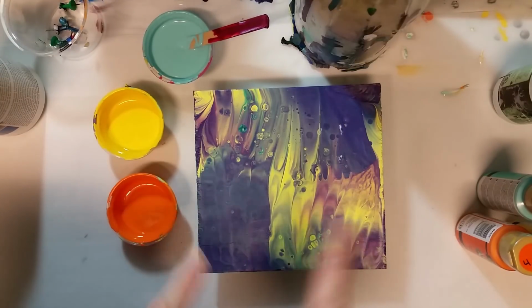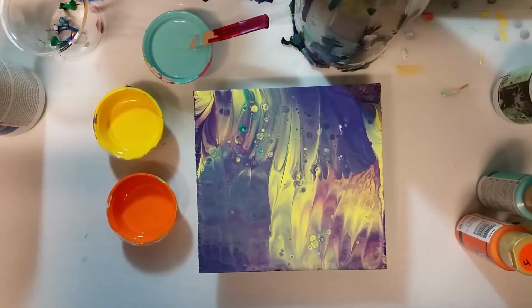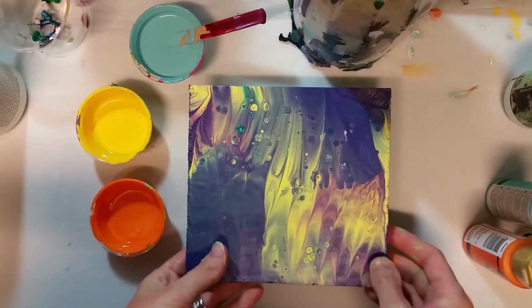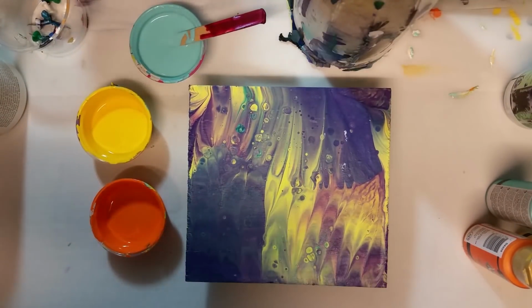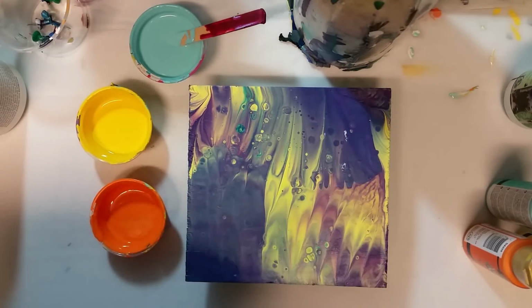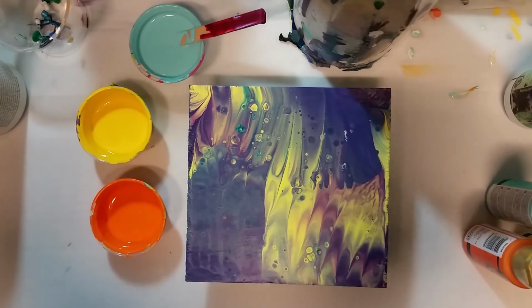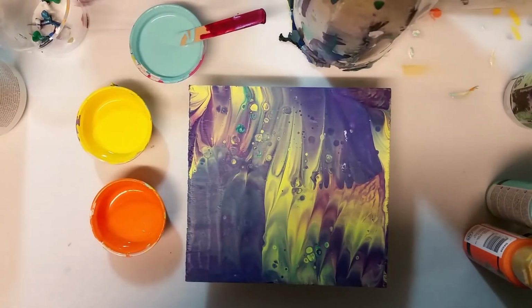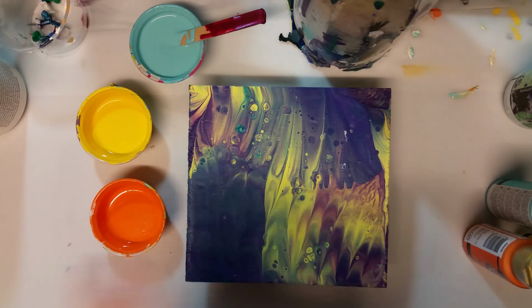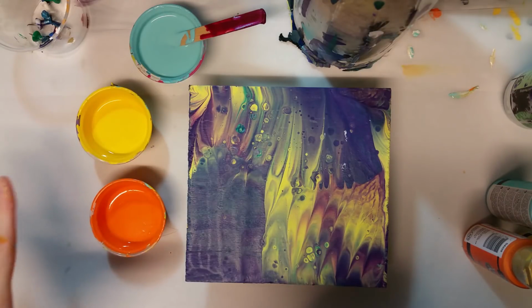Hey guys, so I did not specify when I was writing the post with the rules if I was allowed to use white or black or anything like that. There was some white in the box, so I thought it was only fair that I just used the 3 that were picked. Not that it really matters. It's my own, it's just for fun. It's just a little game. So, you know, I'm not going crazy over the rules or anything. But anyway, that's just what I decided to do.